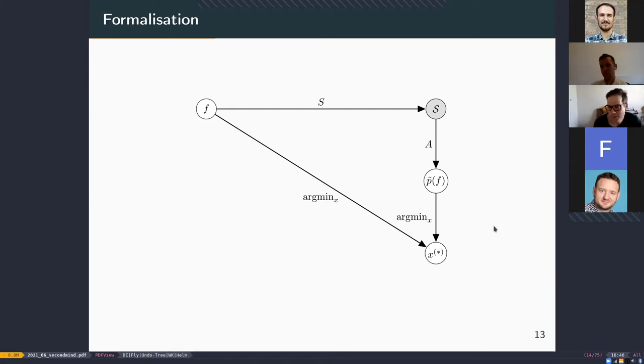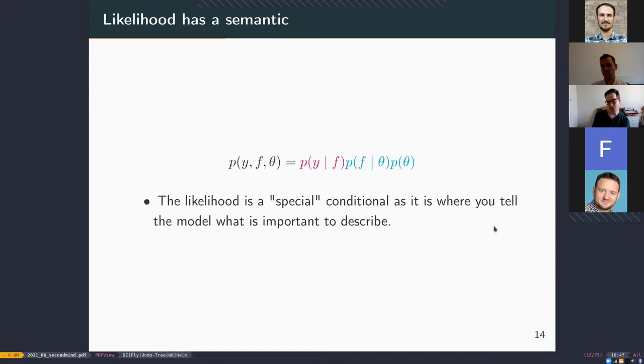This seems to be a little bit of overkill, right? Because what I'm effectively doing is learning every characteristic of the function, and then I just pick out one of them. There are a lot of things which are unnecessary for the minima of the function. Should I really spend time modeling them? Well, we don't actually do this. We never do this, because when we do Bayesian modeling, there is an additional thing which we should give a little bit more respect. And that's our likelihood function.